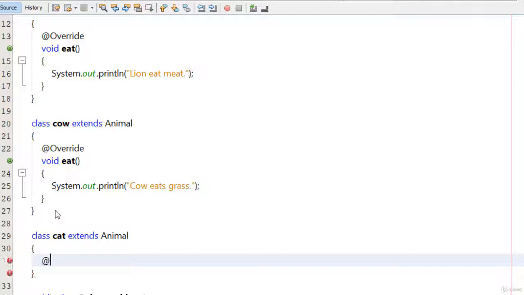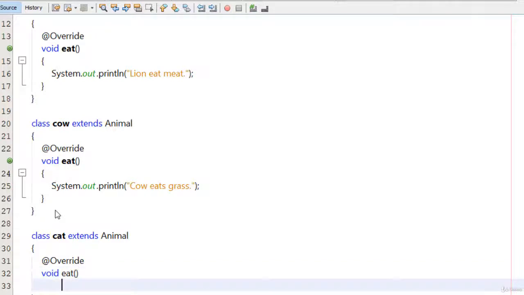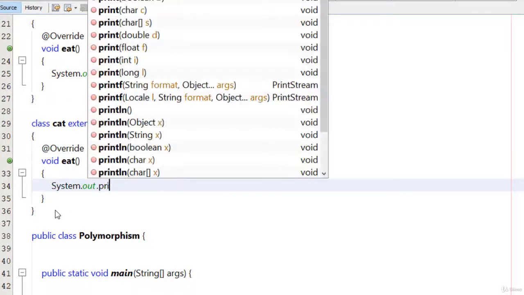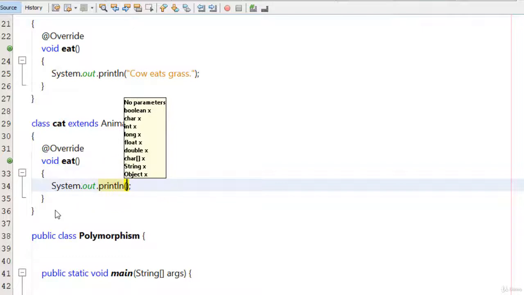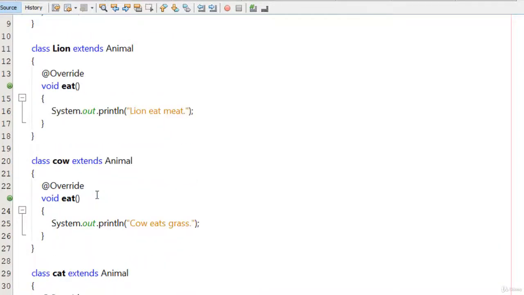I type here @Override and void eat, and in the body of this I type System.out.println, "Cat drinks milk." Okay. Now I have one parent class and three child classes that are overriding the method of the parent class. The parent class had method eat, and all the child classes also have method eat.